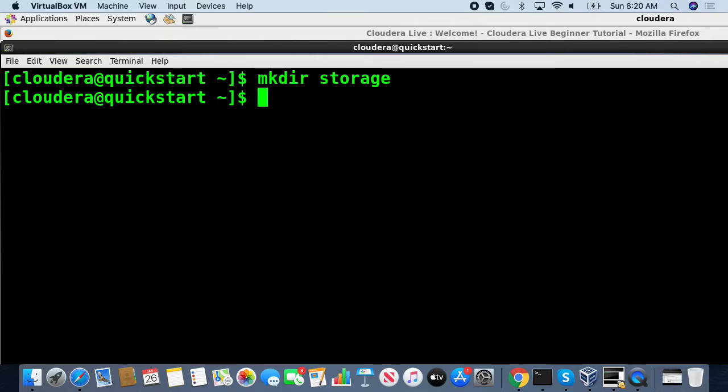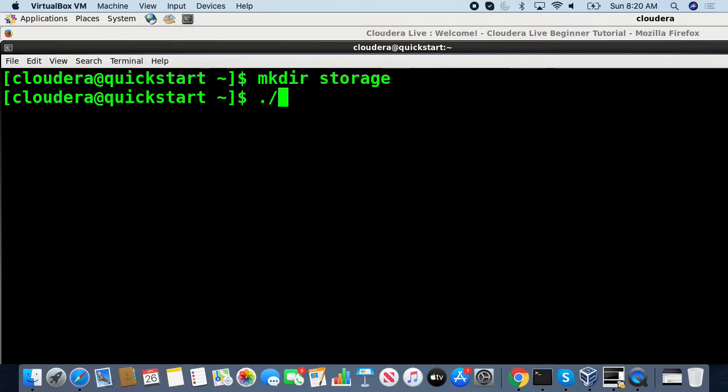So remember, this is the place which internally will be used by MinIO. Can you tell me a similar thing that you have seen? Remember when we installed Mongod, we created data/db? Exactly the same thing. Now you created a storage directory, we will tell MinIO to start the S3 service by using this directory.